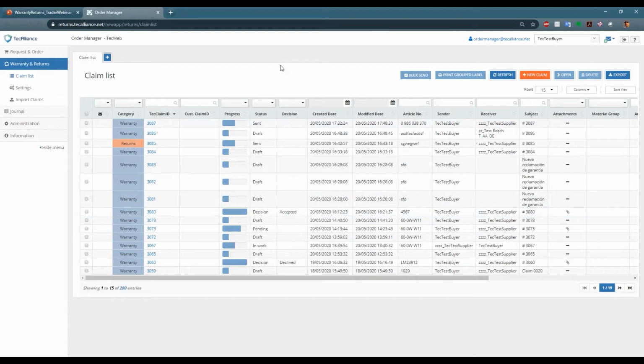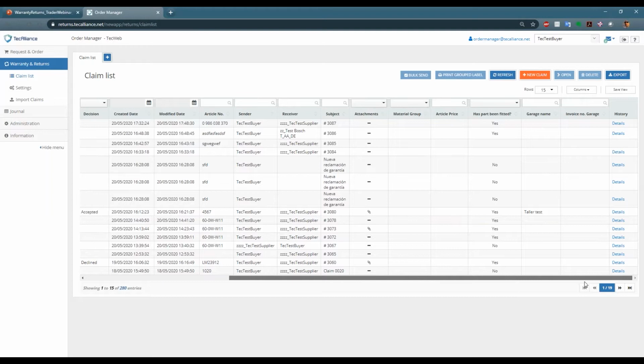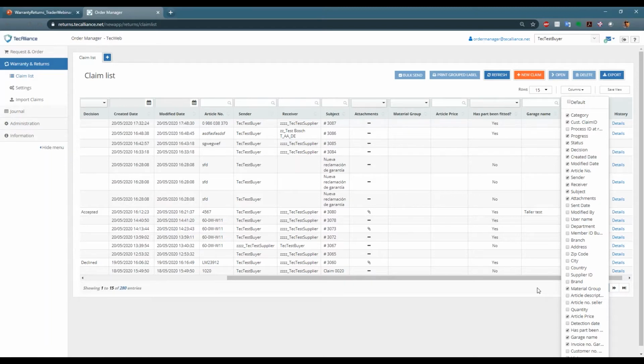So I wanted to show you, we are here on the main page of the solution. We are in the claim list. The claim list is like an Excel sheet. You have everything together here, every claim you ever created, and you also see if they are sent, if you have some of them in draft, and also if you got a claim from someone. So you have the incoming and the outgoing here. You have a lot of possibilities to customize this claim list. You can change columns, make them bigger or smaller, exactly as you like.